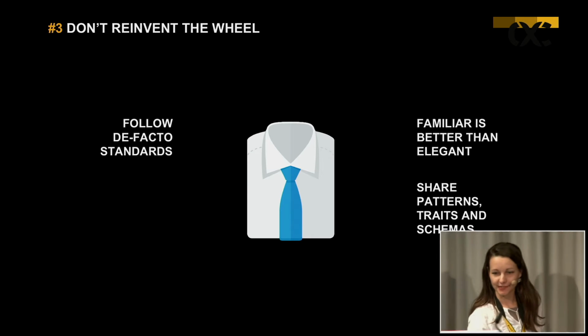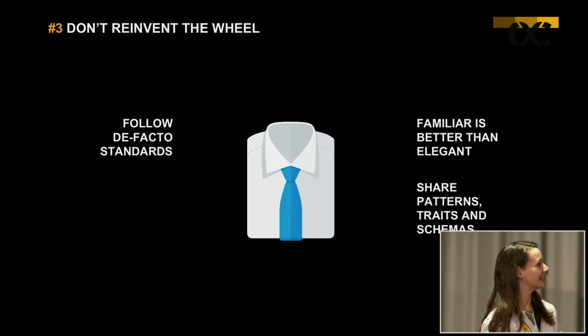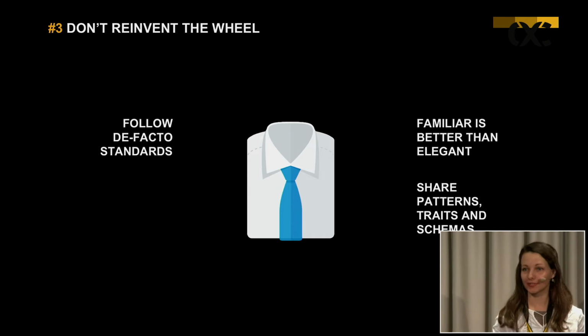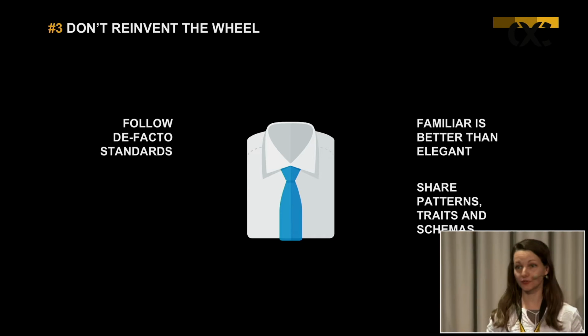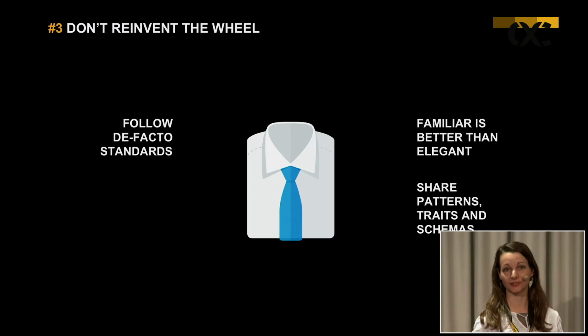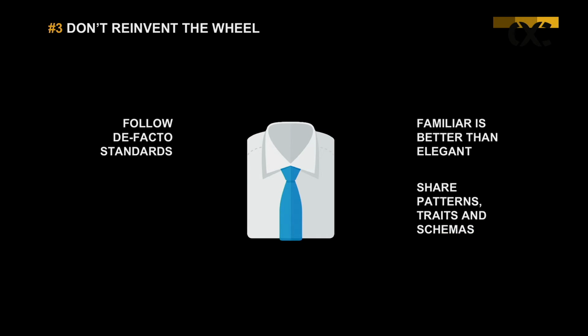Number 3, don't reinvent the wheel. Very, very important. Follow de facto standards. There's so many people that already wrote APIs, and some of them are good. Look at the good ones. Look at the guidelines that other people already wrote. And just do the same. You might think you're smarter. I definitely do. But usually you're not.